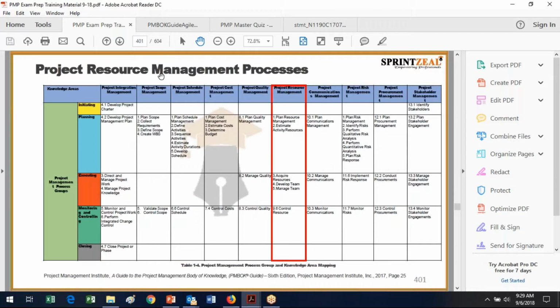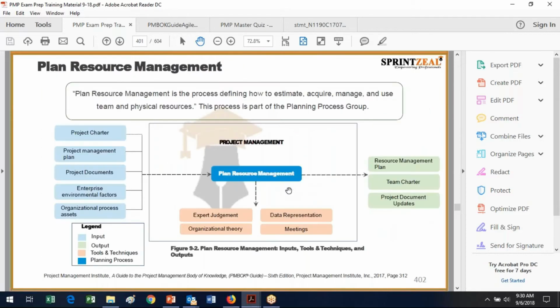Okay, so project resource management basically has 6 processes, and again, they're all in the planning, executing, monitoring, and controlling area, as most all of these are, from here to there, because basically that's what you do. You start with the plan, you execute the plan, and then you look at how the plan has been executed. So if you notice, there's kind of a similarity up here. You do all this planning up at the top here, and then here basically you're controlling what you plan. And so the major differences are within how you execute it.